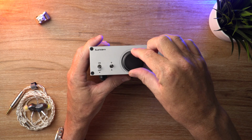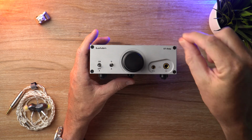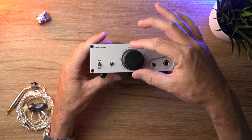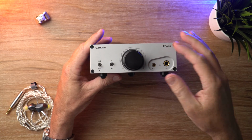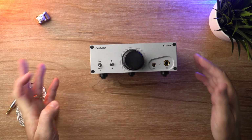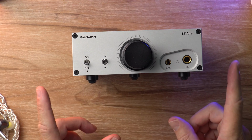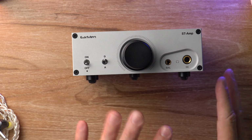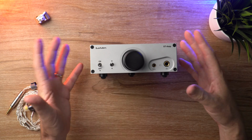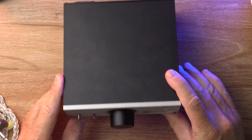One thing I found really interesting, like from the lowest volume point here up until like, let's say maybe 11 o'clock on the mark there, you get this fairly linear rise in volume. But once you get from between like 10 and maybe 2 o'clock, it seems to even out for a bit. And then once you get on the other side down here, it starts to rise again. I'm not sure what that's all about. I think it might be intentional, because for some reason it works great with IEMs, but there's heaps of power as well for my more demanding headphones. So it's a really versatile little unit, and it's been really interesting to use.